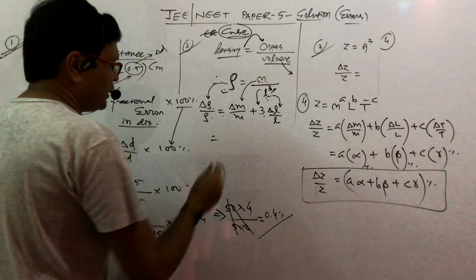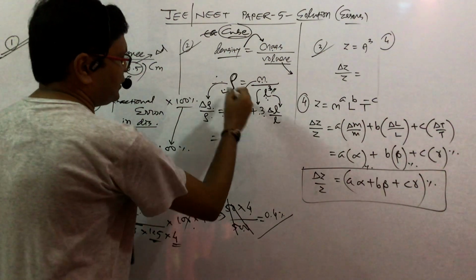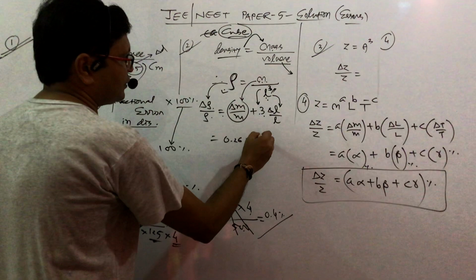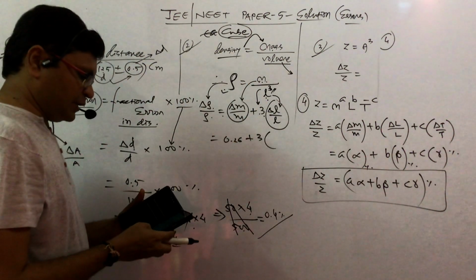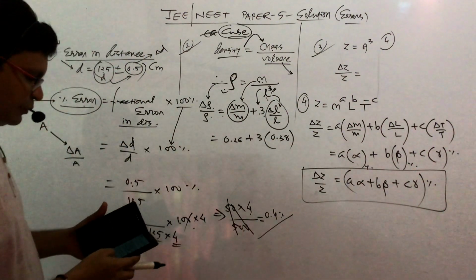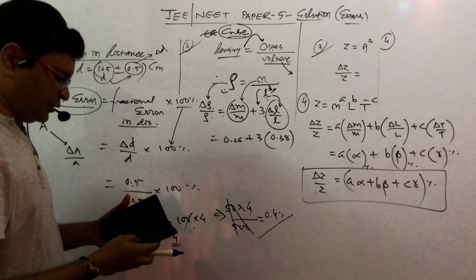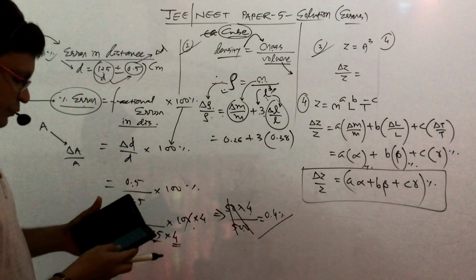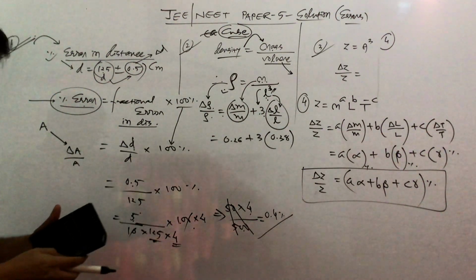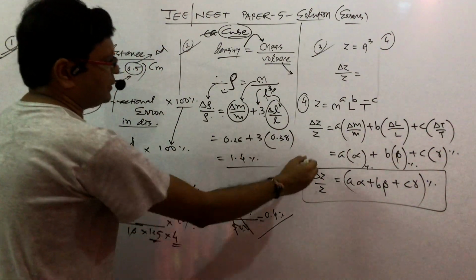You have idea about this whole concept. So what is the delta M? It is already percentage error in mass, given 0.26 percentage. And what is the delta L? Delta L by L, given percentage error in length, it is 0.38 percentage. Now if you simplify, then you will get answer about obviously 1.4 percentage. We have to think about it. Okay, 2B is the right answer. So 1.4 percentage, this is your answer, you can see.